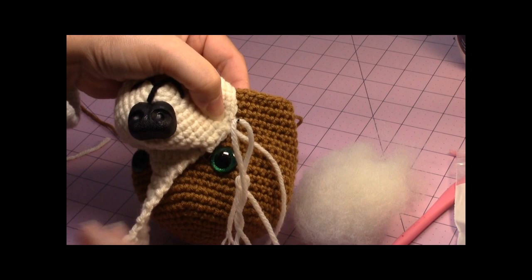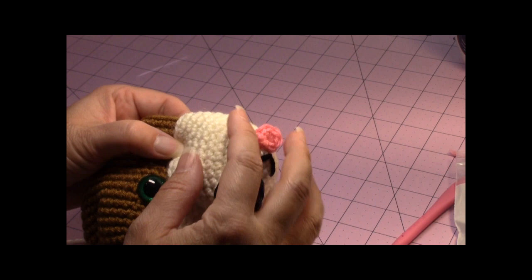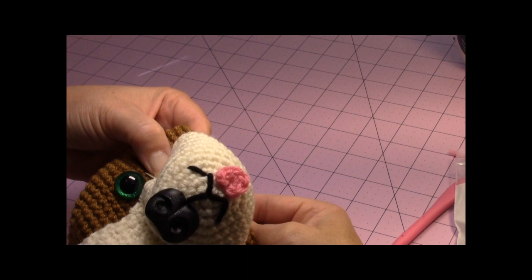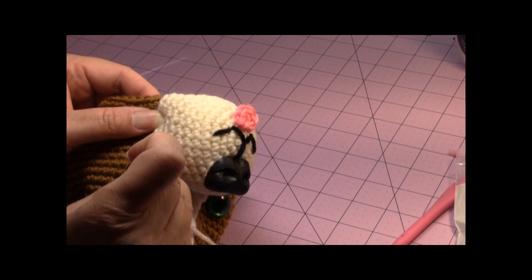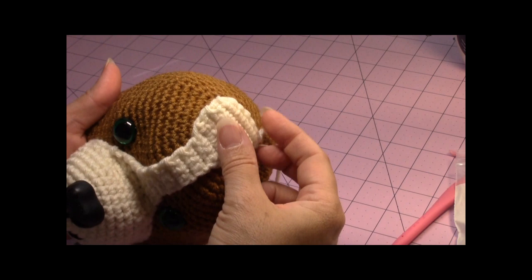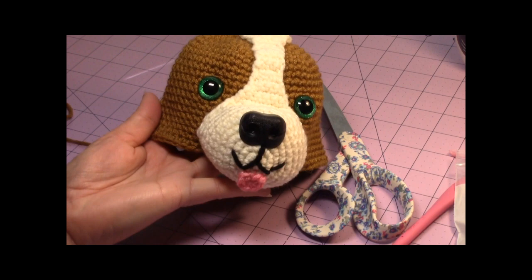And I would recommend on the opposite side that you start at the top, so you can line it up. And then take your tapestry needle and just come up on the opposite side and finish sewing the opposite side. Then, after you finish sewing the snout in place, you can take your tapestry needle and finish sewing the top portion down. And this is what my face looks like after I have everything sewn down in place.